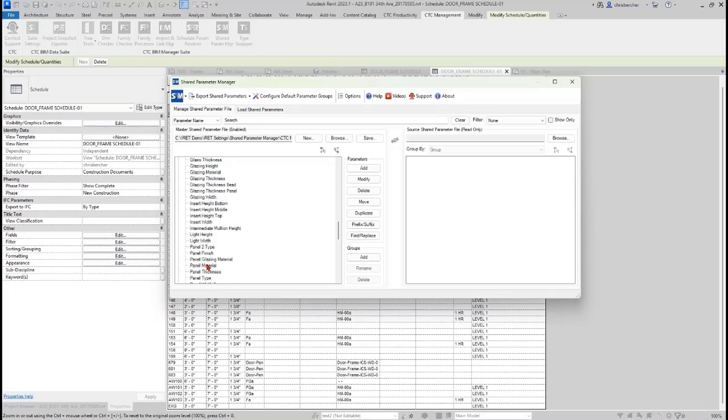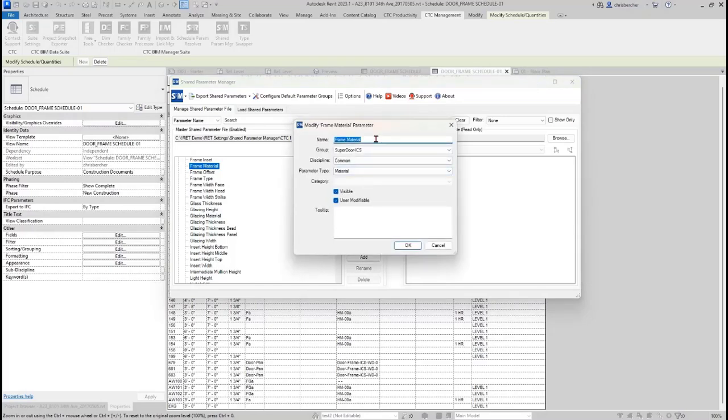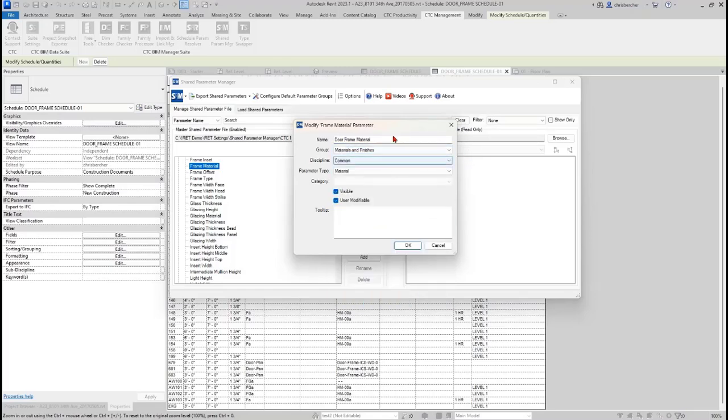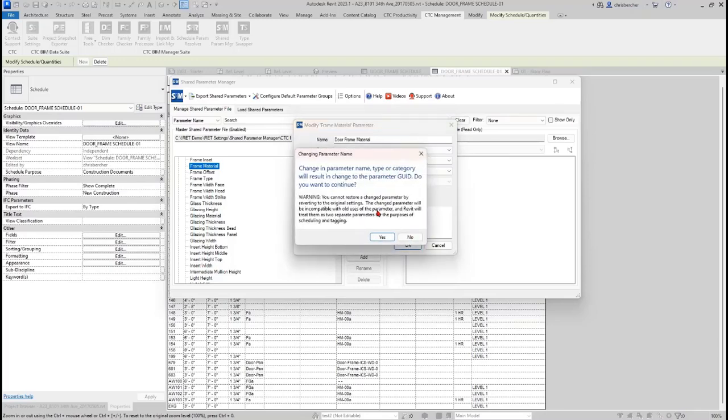They're all down here, and that's part of my duplicates problem. So I can either modify this and rename it to something that's clear and obvious, like door frame material, for example, and put it up in my materials and finishes group where it belongs, not under super door, and be done. That's one option.